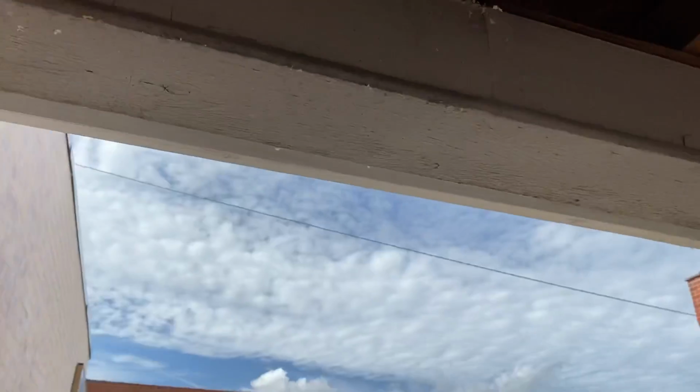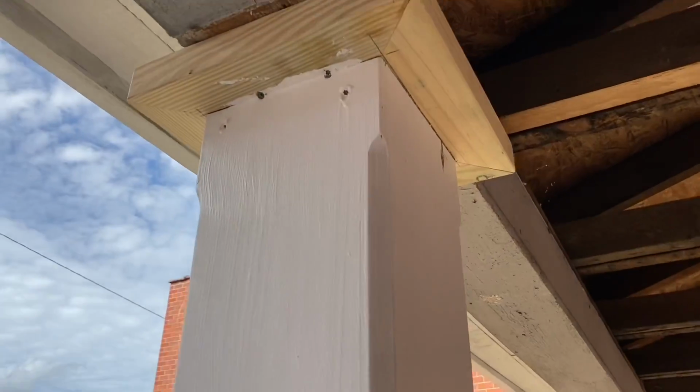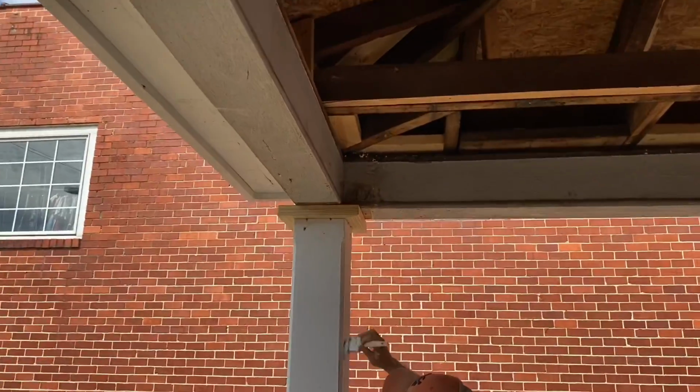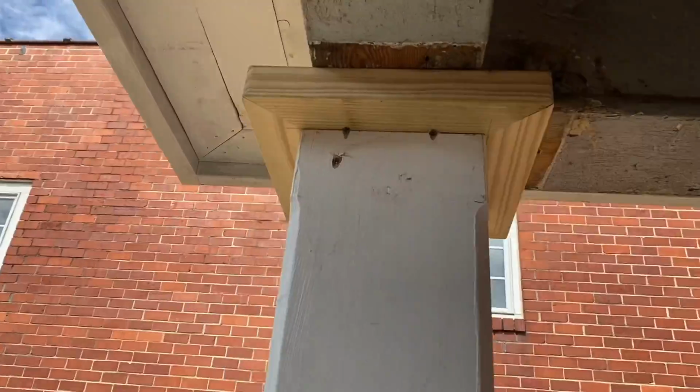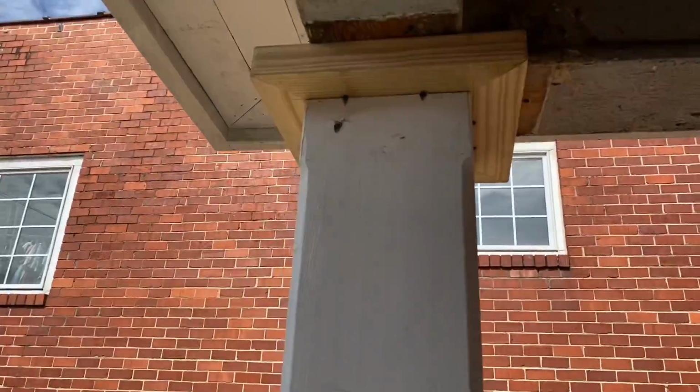So I need to put crown molding, a little tiny baby crown, around the top of the post up to the cookie. I think that's gonna look good. Kind of finish it off. We don't wanna go crazy, ornate, decorative. We don't wanna do that, do we, Ray? No. I mean, why would you do that? Somebody would do it. Anyway, we're not gonna do that. What we're gonna do is put a baby piece of crown there.